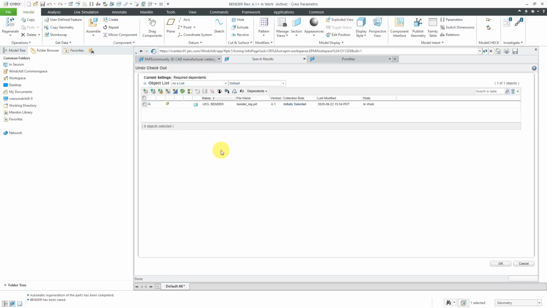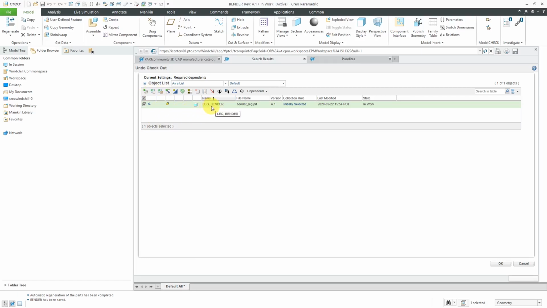One reason I prefer doing these different operations from the workspace is that you get a lot more different options in here. You have a lot of icons over here that will allow you to collect related objects. For example, if this was a family table instance, I could grab the generics and vice versa. I could grab related drawings. If for whatever reason I had WT parts in my workspace, I could collect them as well. You also have choices on what you want to do.